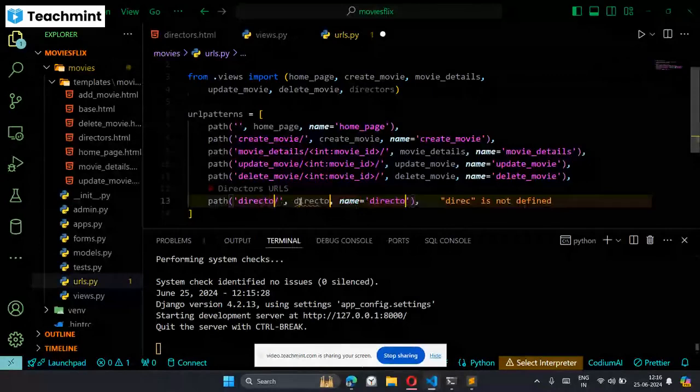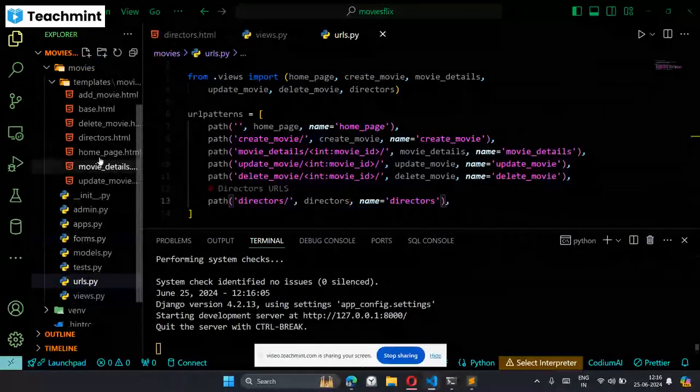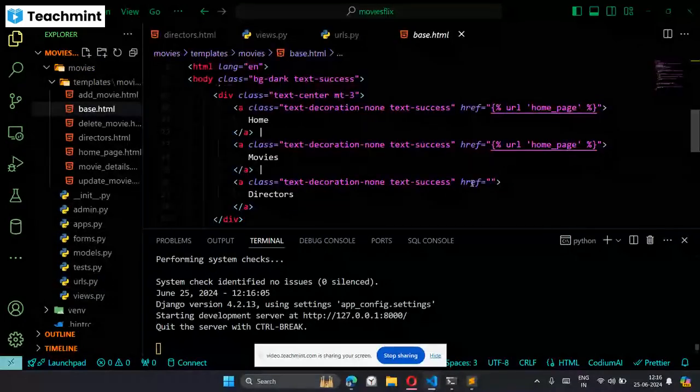Now let us add this to our base.html, the directors URL. So here we have directors.